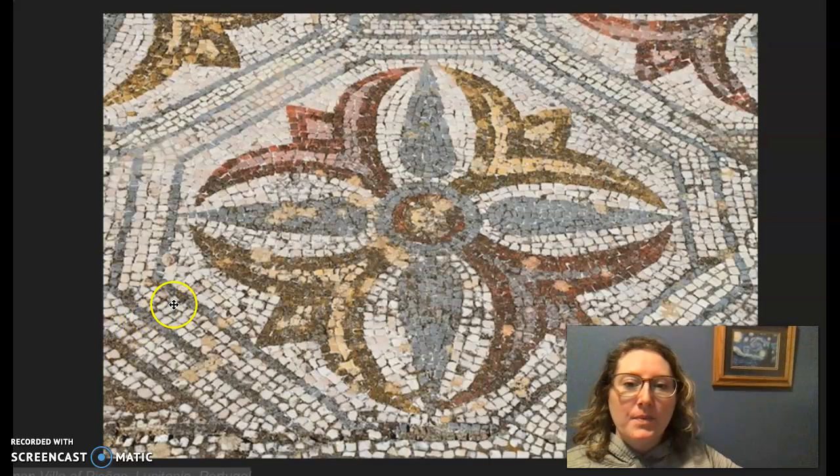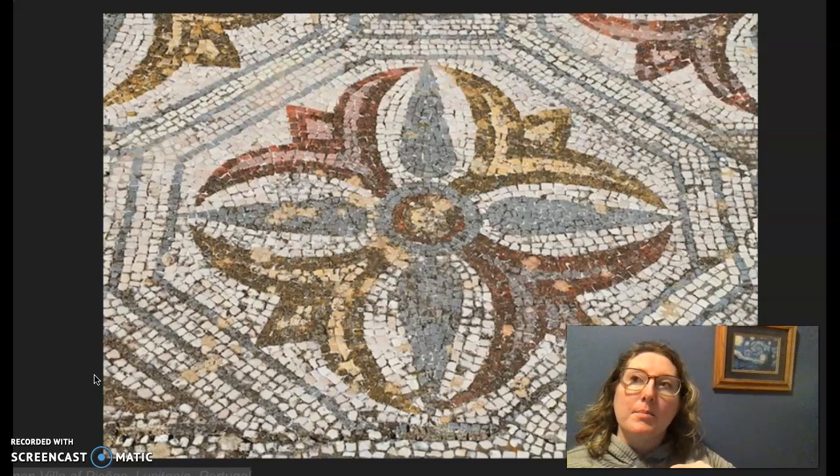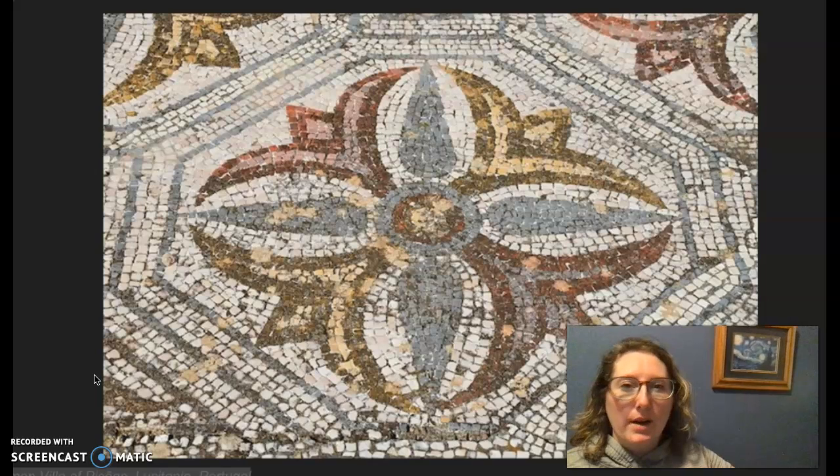Thousands and thousands of years ago, mosaics were mostly floors and ceilings, and they would have these teeny tiny little pieces of stone and rock, and they would come from all over the place. So you get rocks by this certain lake and they were kind of yellowy, and you'd get rocks from this town over here and they were kind of bluish gray, and then some of them were even painted or kind of stained so that they had brighter colors. But then they were kind of cemented into the floor and they were put into a design.